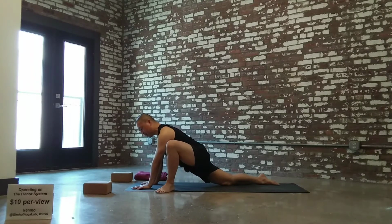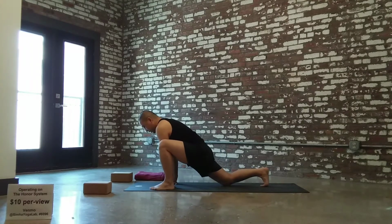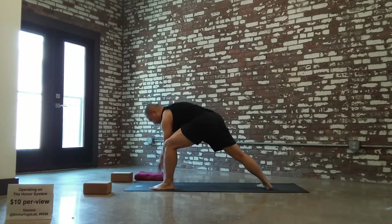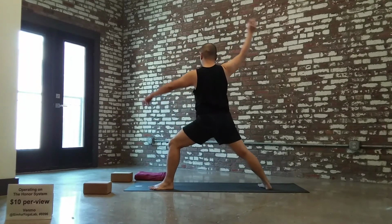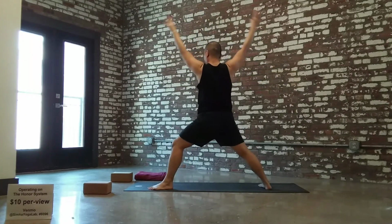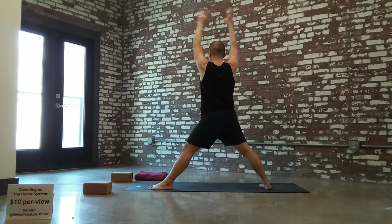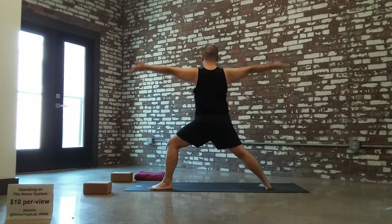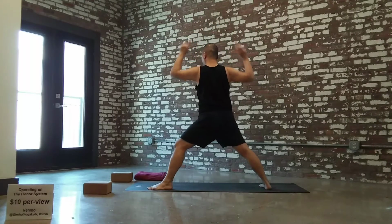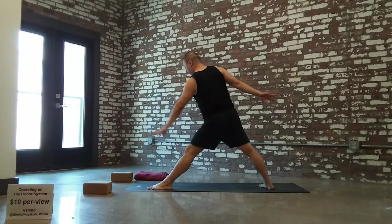All right, step it back down. Turn the left toes back forward. Tuck the back toes with the back knee. Come up for warrior two. Lengthen out the left leg, reach up. Exhale, warrior two. Inhale, reach up. Exhale, warrior two. Inhale up. Exhale, warrior two. Lengthen out the left leg, triangle.